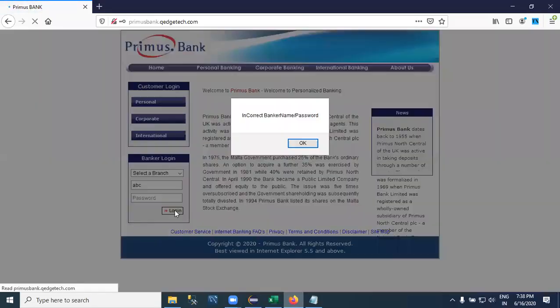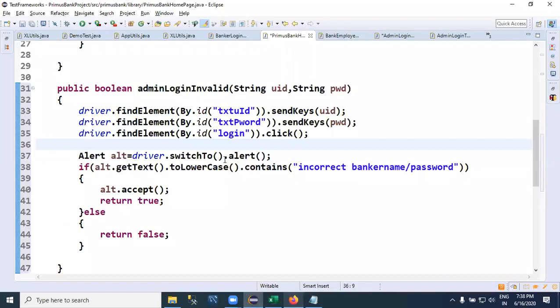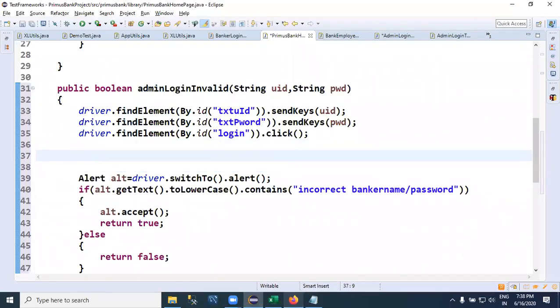Sometimes it will display very quickly, sometimes it will take some time. So I use this opportunity to explain the Selenium explicit condition. Previously, we used implicit wait to make Selenium wait until some element is displayed. The same way we have explicit wait, WebDriverWait.